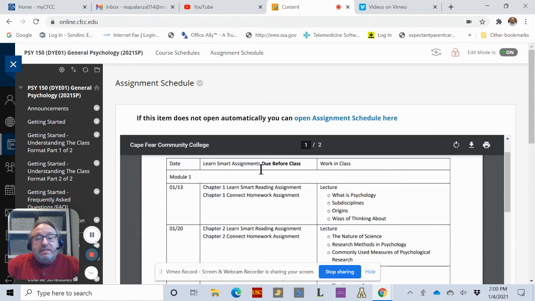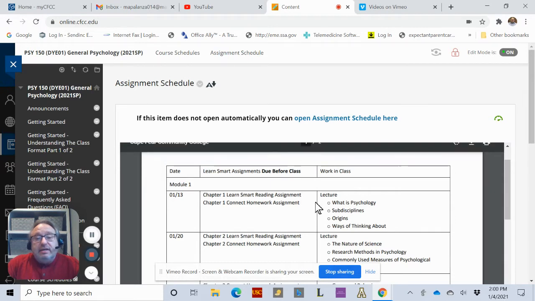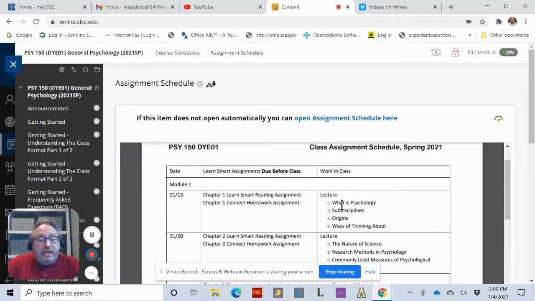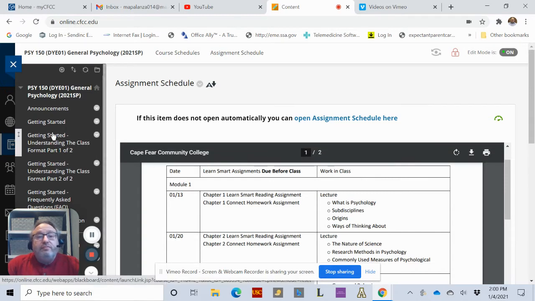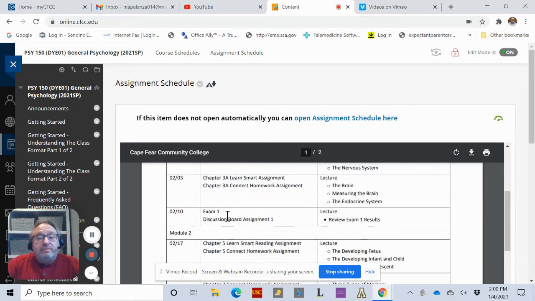The assignments themselves are due by 6 o'clock on the date assigned. And what we'll be doing in class. Also note, we have an assignment due on the first class on the 13th. So I trust you will peruse that information. Also note that it points out when the tests are.